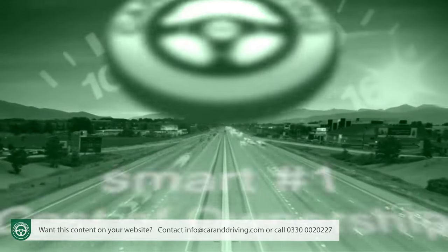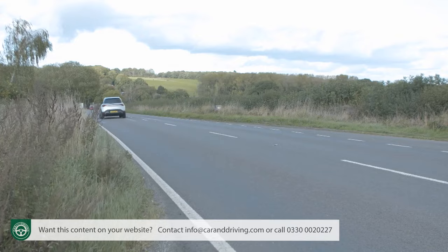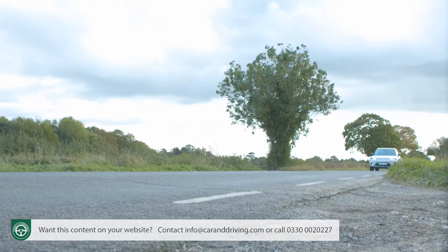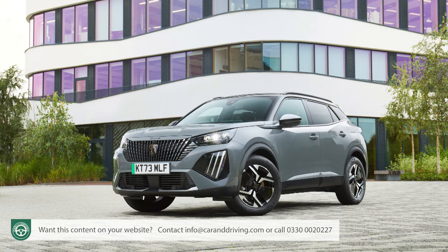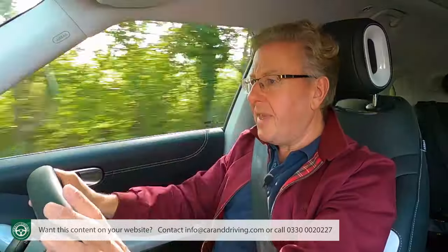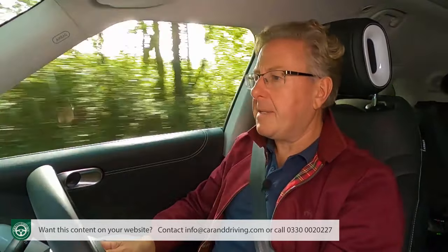Drive range figures: 273 miles for the mainstream Premium spec model, 260 miles for the base Pro+ variant, and 248 miles for the all-wheel-drive twin-motor Brabus version. That puts Smart somewhere in the midfield for range in this class — better than Stellantis group entrants like the Vauxhall Mokka Electric or Peugeot e-2008, but not quite as good as Korean contenders like the Kia Niro EV and Hyundai Kona Electric. Range is maximised by a slippery 0.29 Cd drag coefficient, achieved via an active grille shutter and concealed door handles, plus a heat pump on non-base trims.